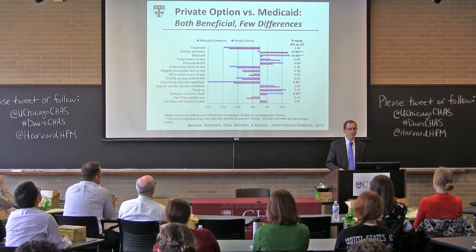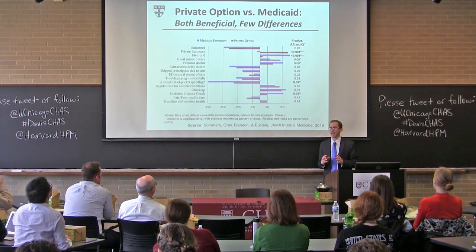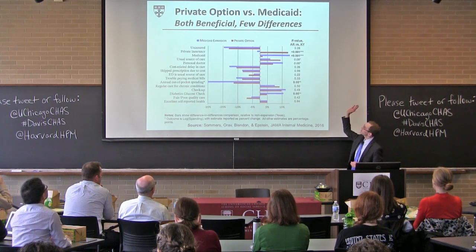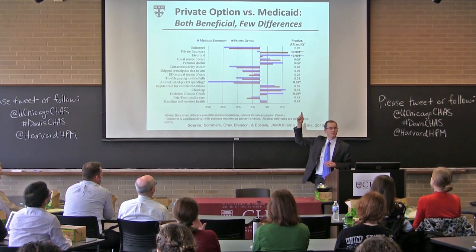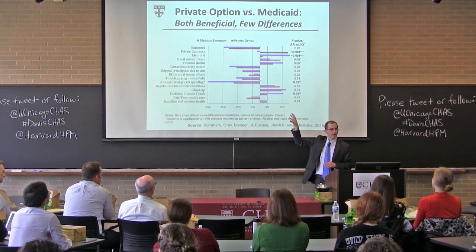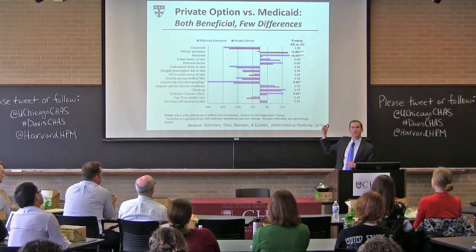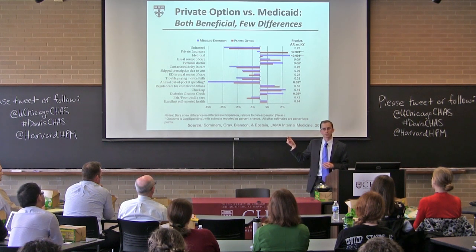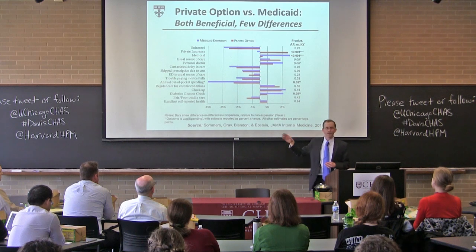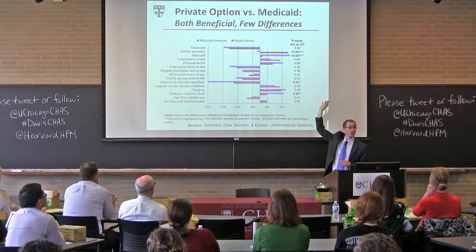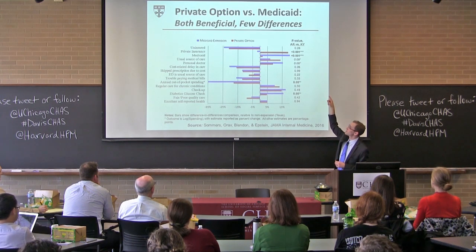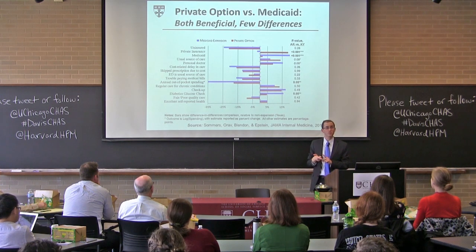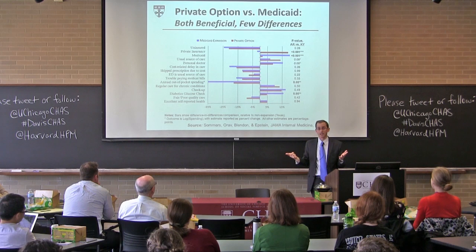But the other part of this study is really to compare the type of insurance people were getting. Here, this is a busy graph, but essentially the blue bar tells you what was happening in Kentucky versus Texas, so traditional Medicaid expansion. The red bar tells you what was happening in Arkansas with the private insurance approach compared to Texas. And then the far right tells you whether Kentucky and Arkansas were any different from each other. Basically, what you see is there are two big differences. People in Arkansas got private insurance and people in Kentucky got Medicaid. That was by design.